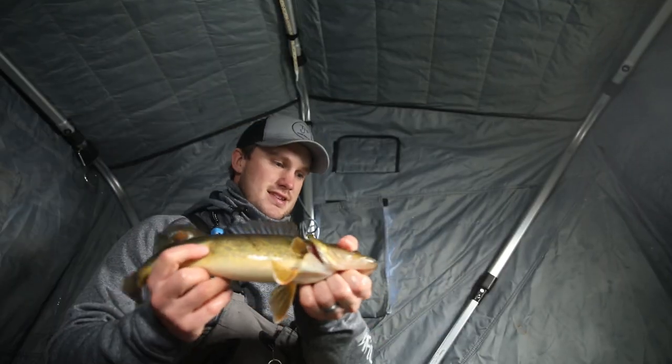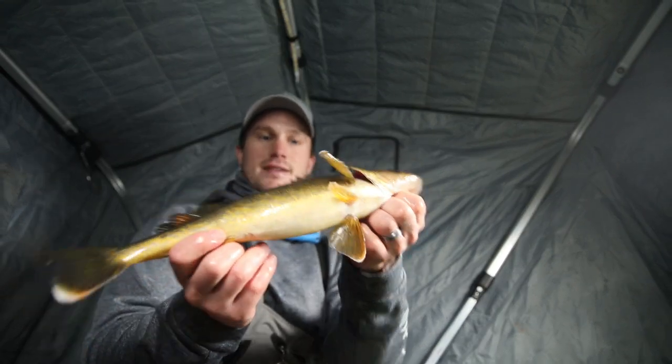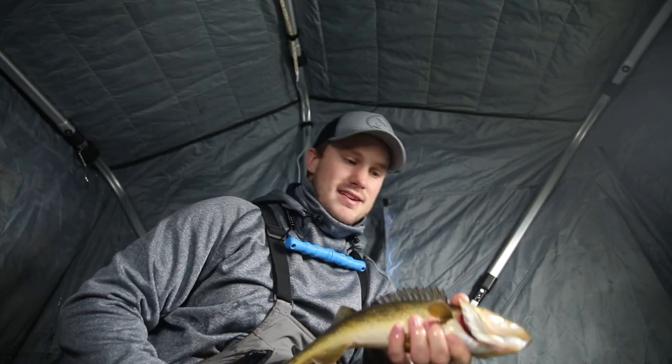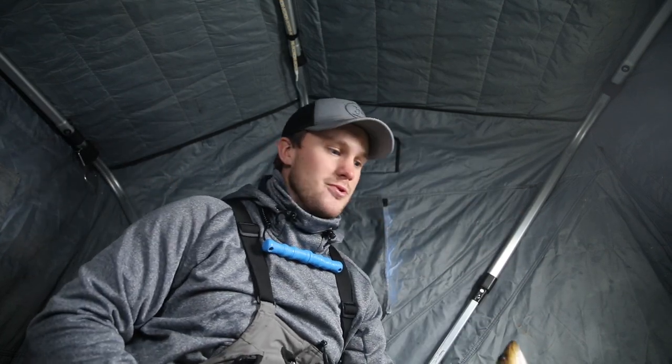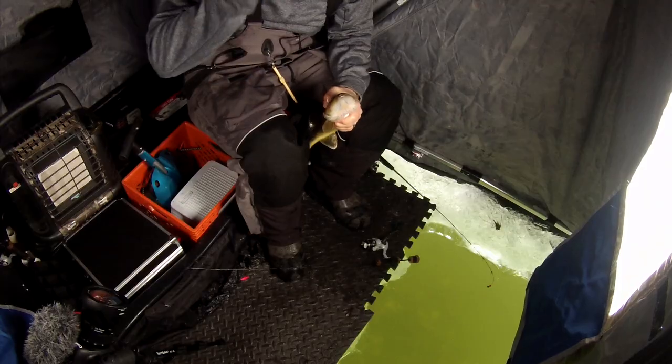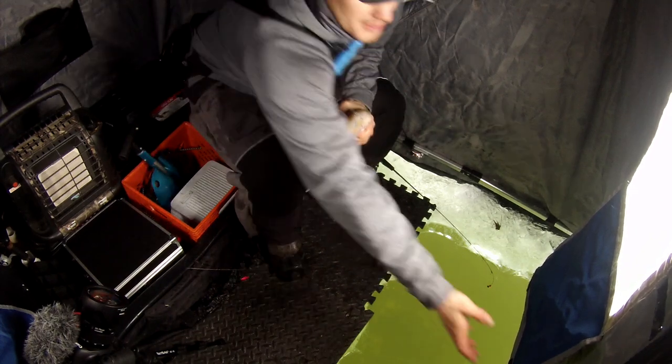Not a big fish, probably about a 15 incher. But man, was that fun just being able to see that thing. Nice perky dorsal. Wow, that was too cool. I'm going to try to get a cool release shot here, and then we'll get back down there.